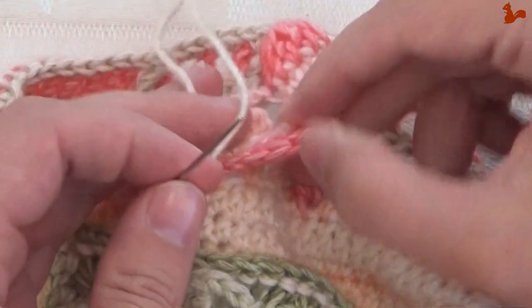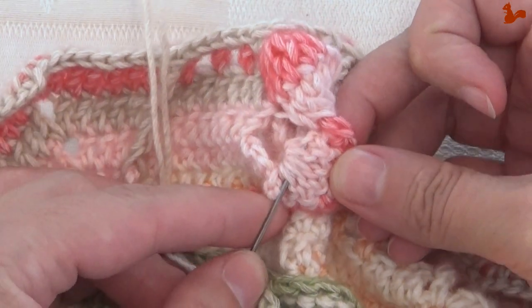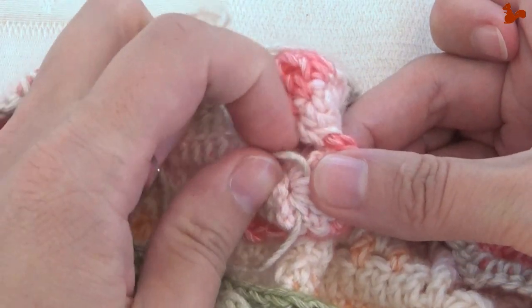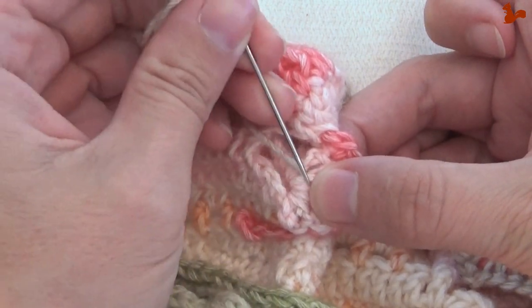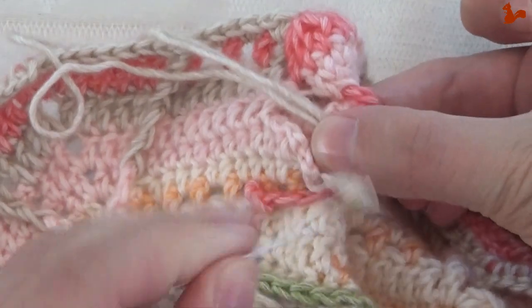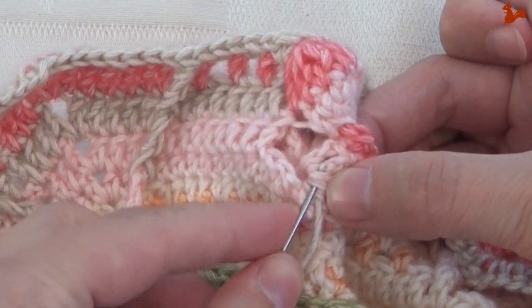I'm just going to come to the back of the petal and just attach my yarn, then attach it by just pushing through the stitches. Then we're going to come back. You just want to secure this yarn tail because it's a pity if your knots come undone.